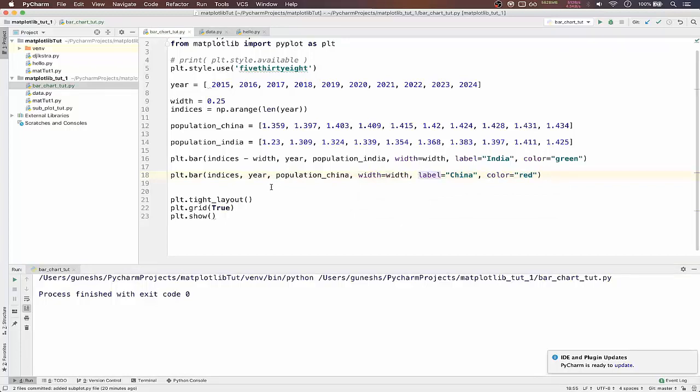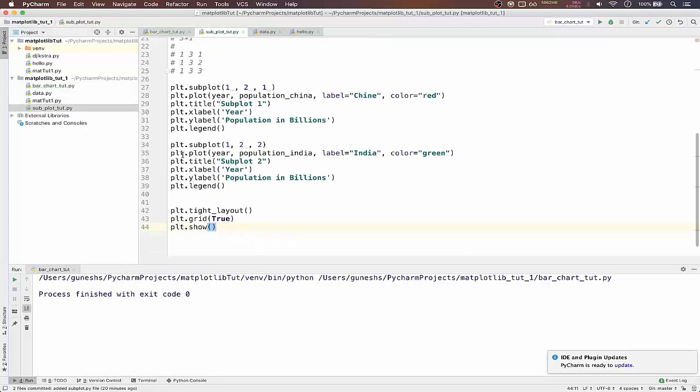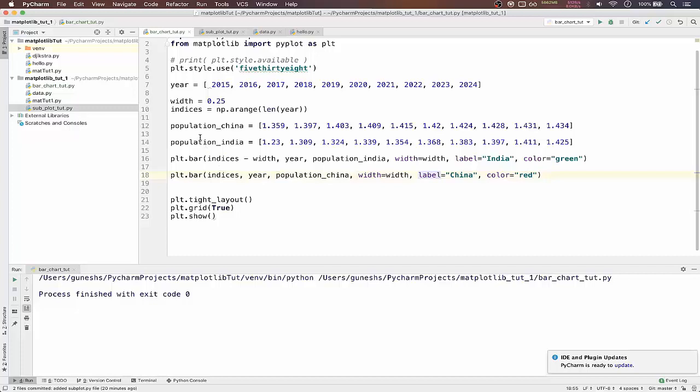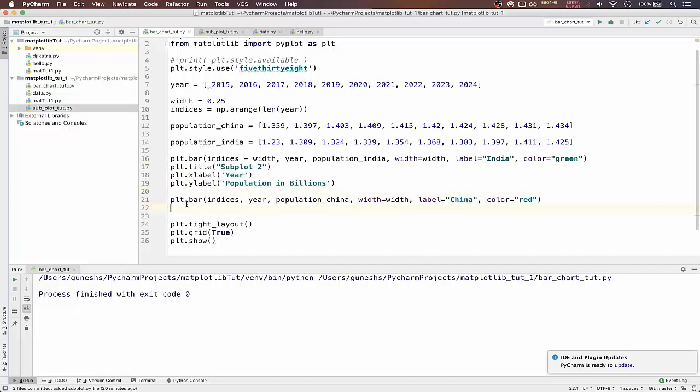and also we'll include just like in the subplot, our title, x label and y label. So this will be for the first one, and we will not require it for the second one.